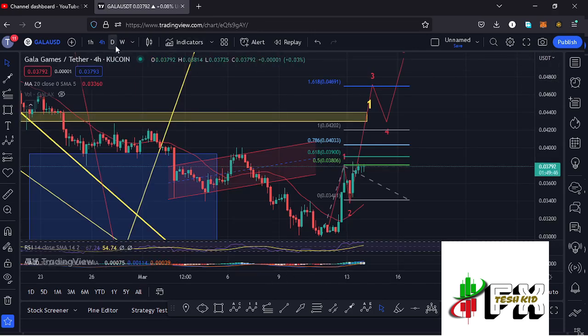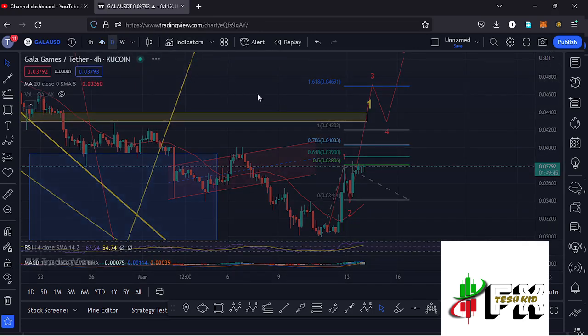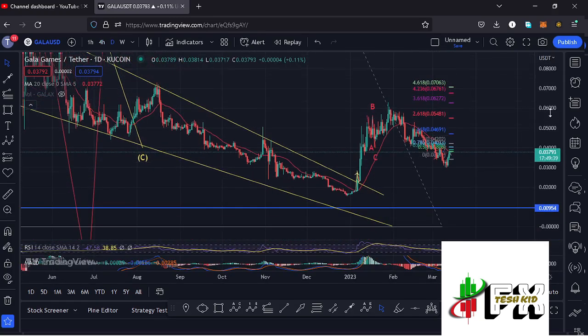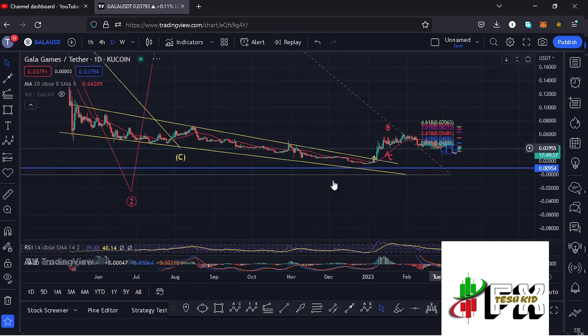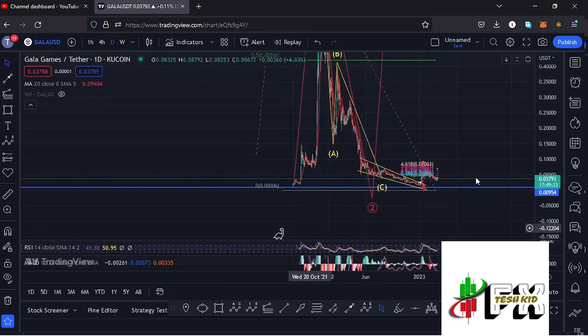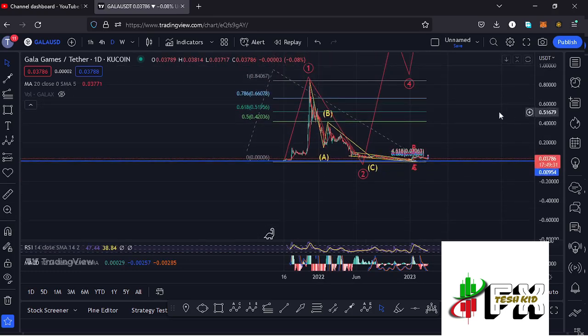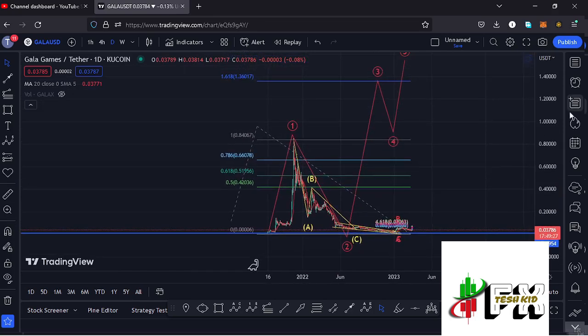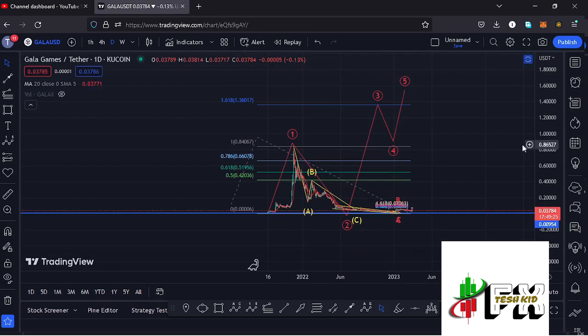And jumping to the daily chart for further analysis and also give you the long-term scenarios that I'm expecting to play out, basing it on the Elliott wave structures. Here on the daily chart, you can see that Gala Games, from these low prices that we had been trading within, we saw that massive bounce to the upper side, seeing the all-time high at around the $0.85 mark in what I'm terming as that first wave to the upper side. And after seeing the all-time high, we started the bear market where we had been seeing lower prices in this ABC corrective structure in a move that gave us the low for that higher Elliott wave count 2.